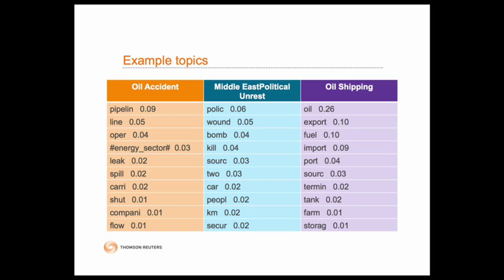And then you'll also see words like this, energy_sector hashtag, because we did not want proper nouns, people's names, companies' names, to be included in our topic models. So we masked them out by using common words. For example, if there was a company that belonged to the energy sector, we would mask it by using this word. If there was actually a person name, we would mask it by a hashtag mask or something, hashtag person.